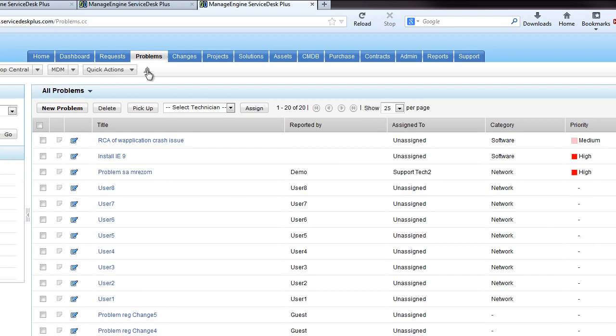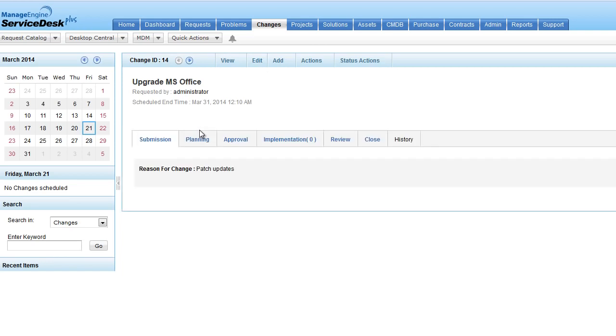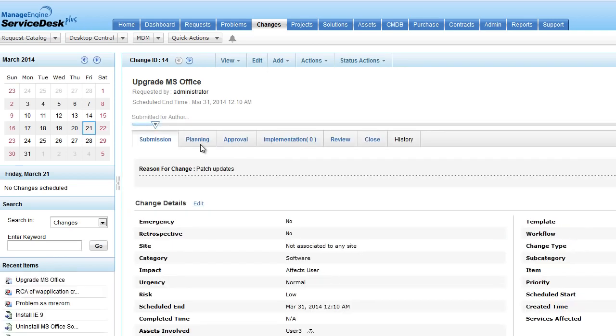So this is how I manage my problem management. Let us now go to New Change Management, which we released with ServiceDesk Plus 9.0. It is a complete revamp of the existing change management. The change is initiated by creating a change request, entering values in the defined fields available in the change form, and assigning it to the change technician. Currently, the new change management has 6 new stages, which are going to be the default changes in your environment. All the stages go through several statuses before reaching completion.